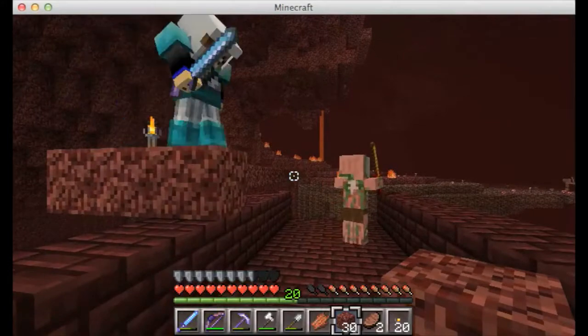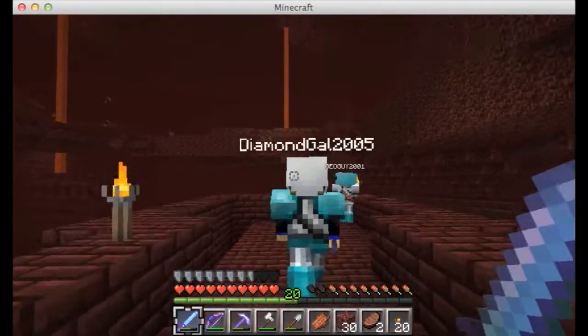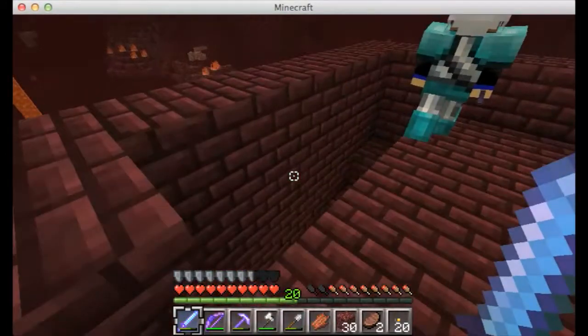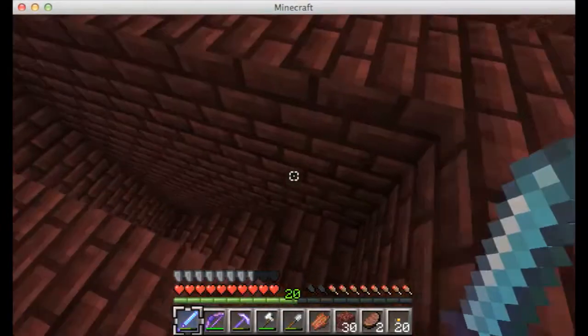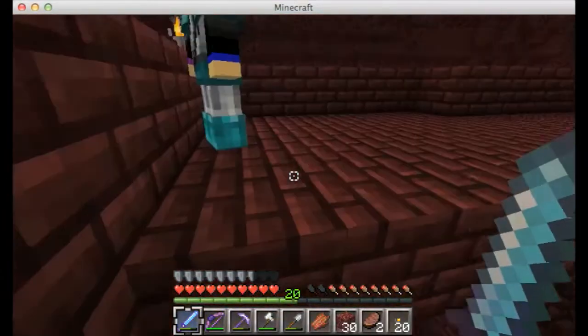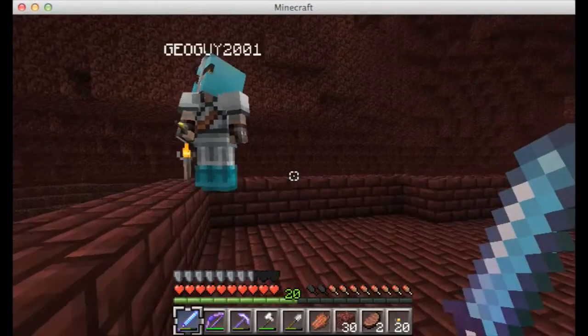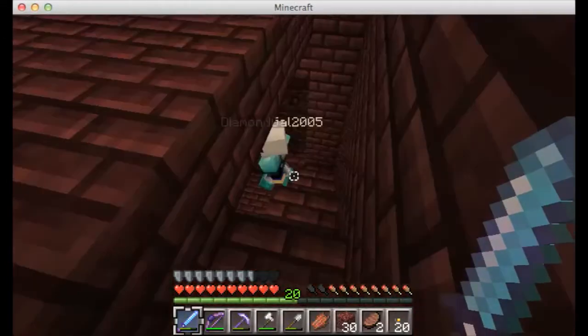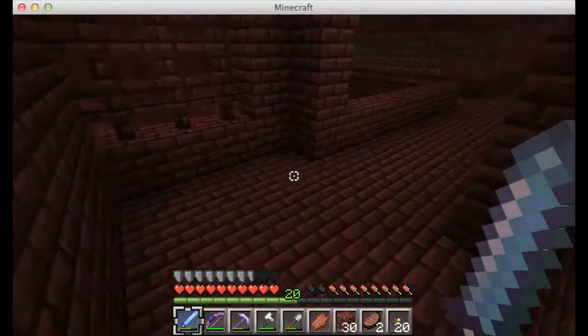There's a skeleton. Why is there a random normal skeleton? That means that they spawn now in nether fortresses. And I just froze. You're frozen again? Yep. Okay, you gotta log out. Log back in. No, I can't. I was frozen. Okay. There we go.